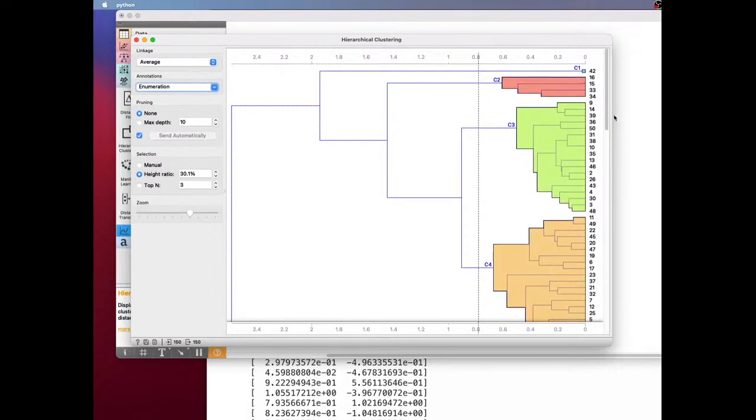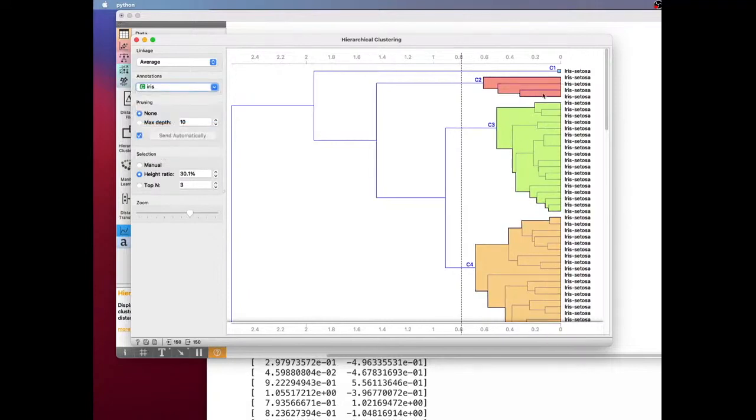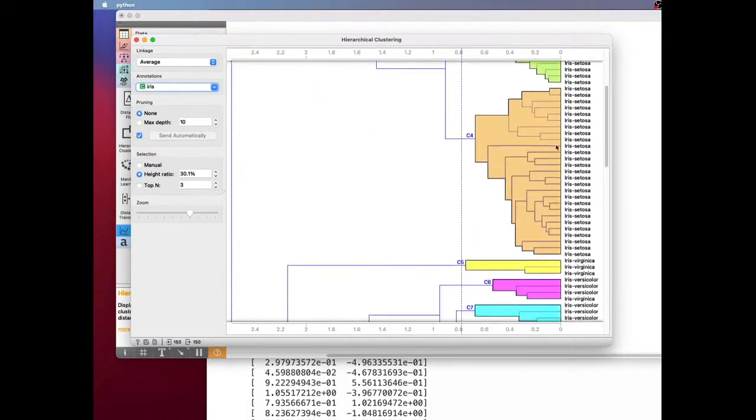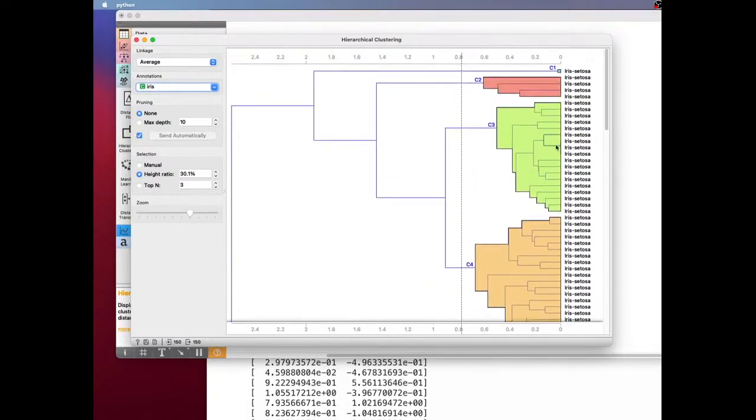However, for this iris data set, we have a target, right? So we can simply select the target, which is iris, right here. In this cluster C2, they are all setosa in this small cluster. For C3, most of them are setosa as well, because the features in the 4-dimension space are close. So we cluster them into one cluster, right?